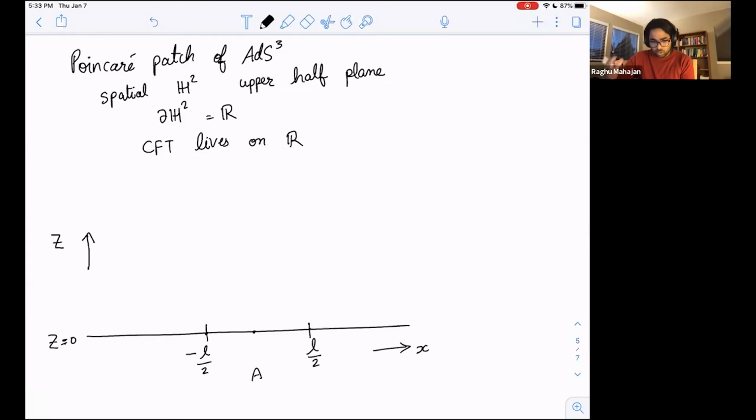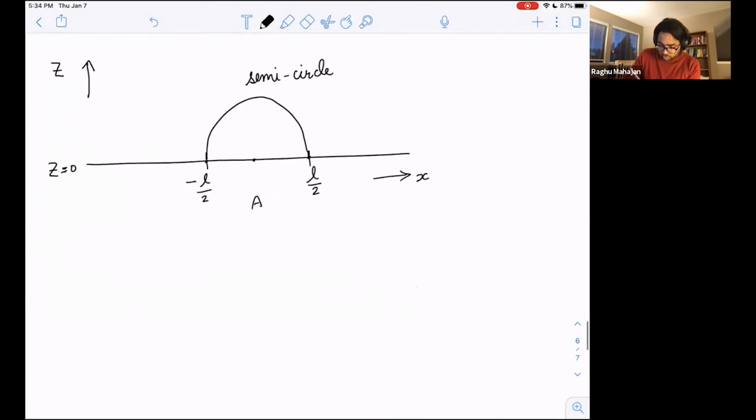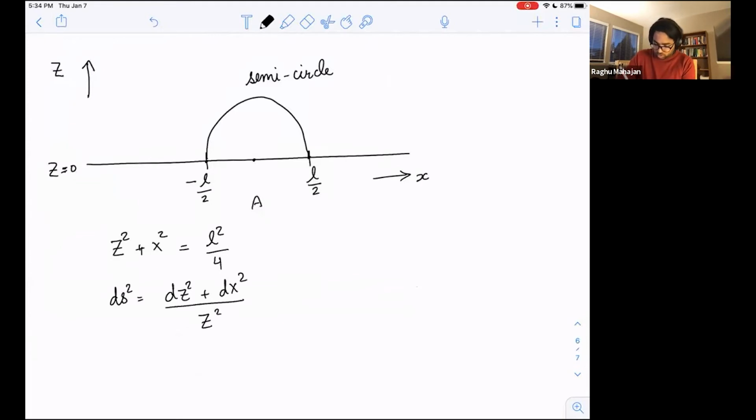At this point, we know, or we can derive as a homework exercise, that geodesics, minimal length curves in hyperbolic 2 space, are semicircles. So here we have a semicircle. And amongst all curves ending on these points, the semicircle has the minimal length. Now we want to compute the length of the semicircle. The equation of the semicircle is Z squared plus X squared equals L squared over 4. But we have to remember that this is hyperbolic space and not flat space. So the line element is (dz squared plus dx squared) over z squared. This is for hyperbolic 2 space. Remember that the full metric, we are in AdS3, there's also a dt squared component. But since we are just working on the t equal to 0 slice, we can forget about the dt squared.